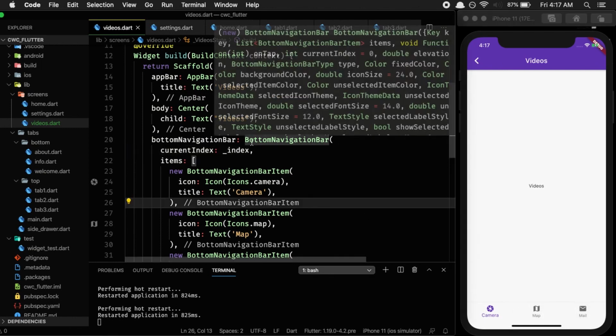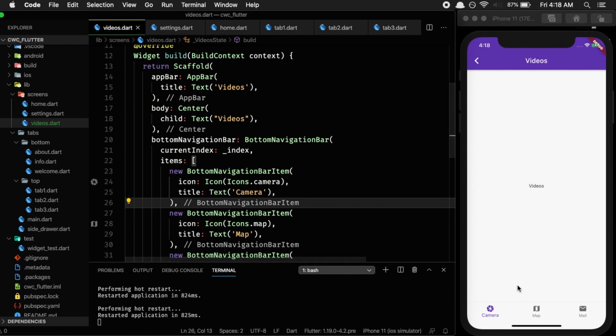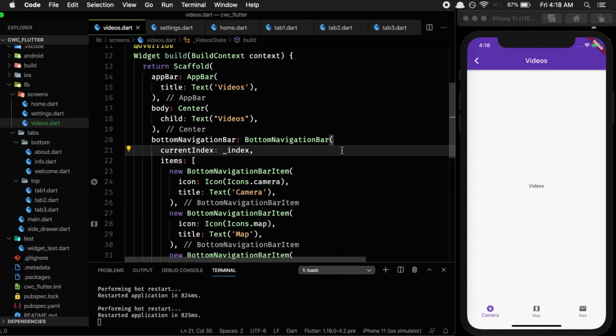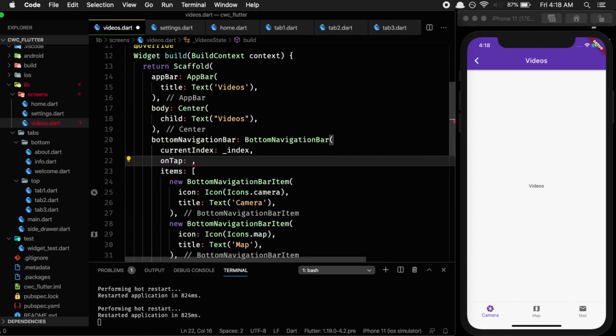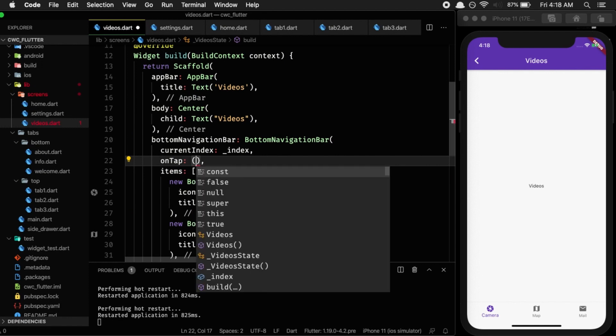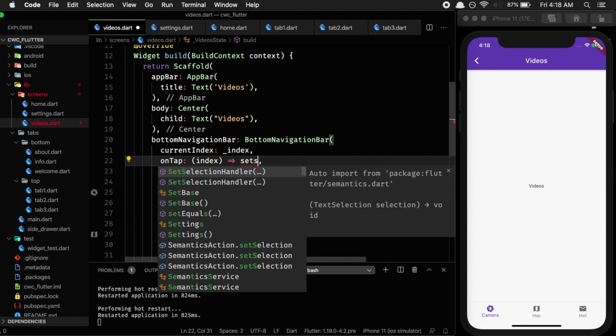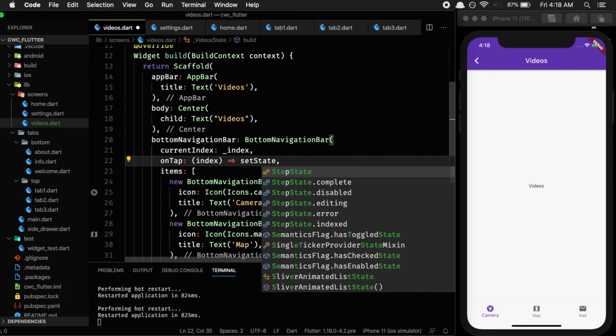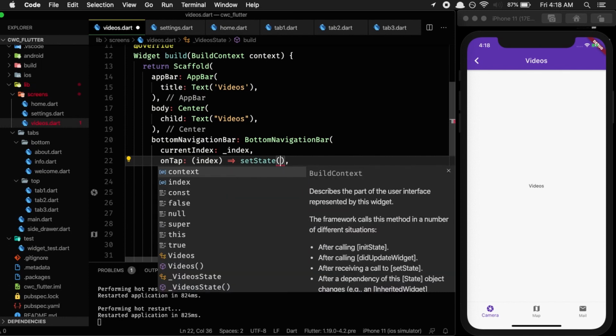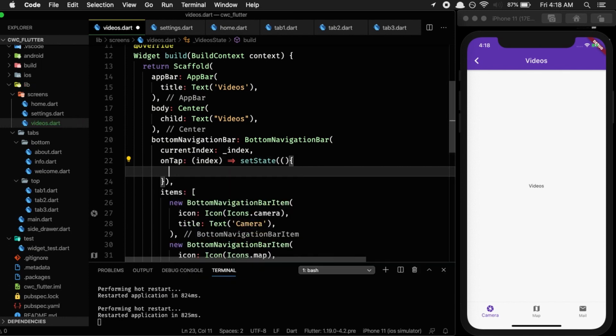So in our bottom navigation bar, in order to change the tab, you also have to define the onTap method here. So we have onTap, and this takes in the value that represents the index. So we can say index, and I want to set the state for our index. So let's do set state, and this will be a function we have inside here.